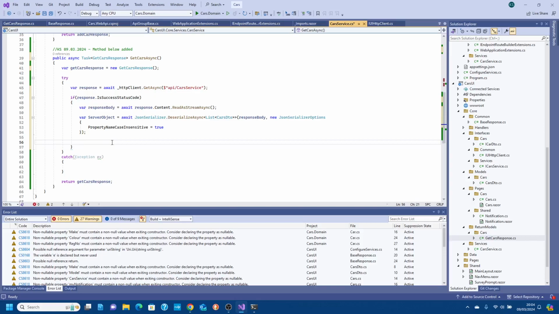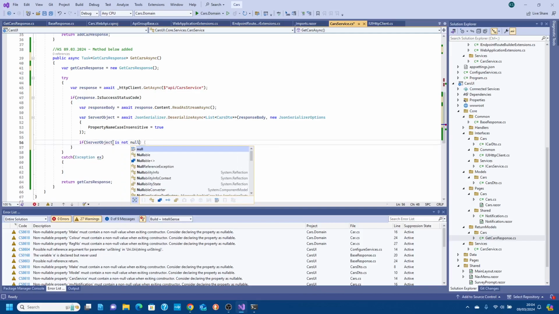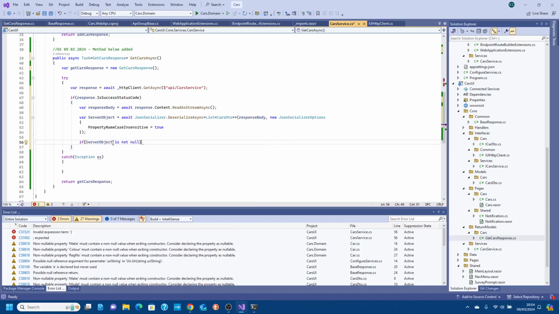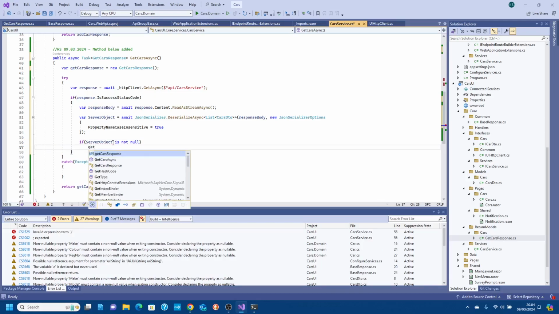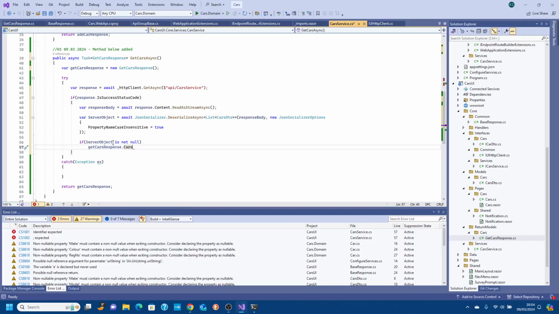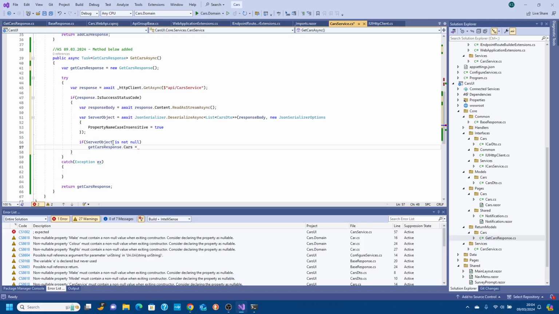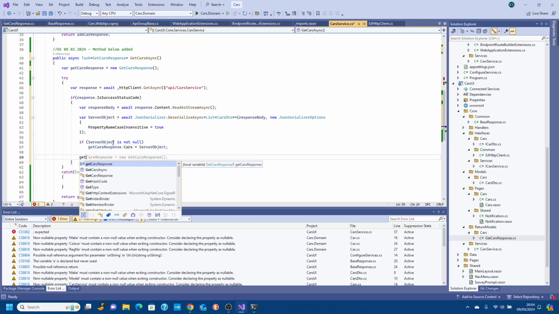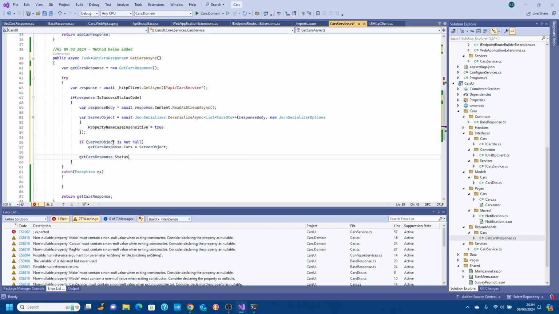And then what we're going to do is say if server object is null, then we're going to say get dot parse. This is where you'll love this. And then we just say server object. There you go. And we're going to set the status of it. Get cars response dot status equals 200.